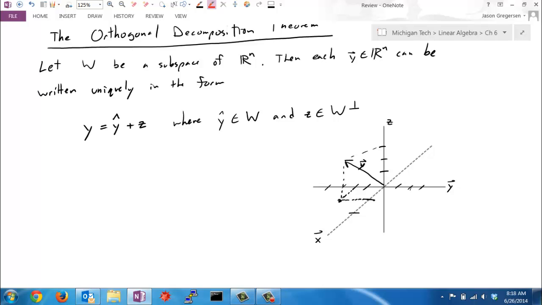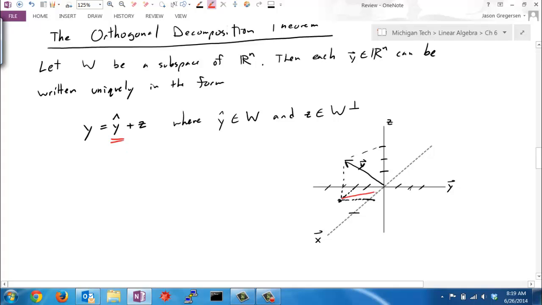So they're saying if you have some larger space and some subspace, and you have some vector that's in the space, so here's my vector that's in Rn, notice it's not in the subspace, there should be some vector closest to y that's in the subspace. And that's what we want to find here. And it says not only can we find that thing, but there is a unique representation that will take one of these vectors in the plane plus some special vector to get me to y. So it says there's a unique vector, that's in the subspace.